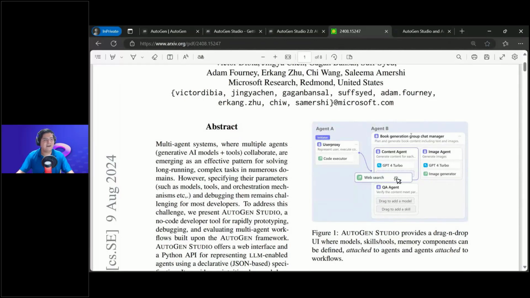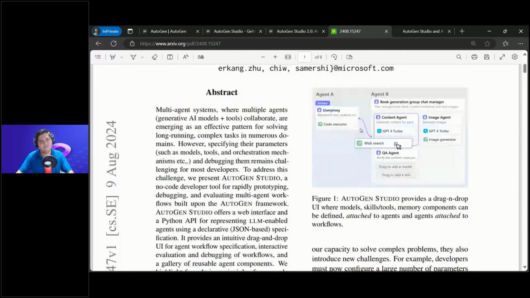You can see that we have a completely different user interface from the one we have on AutoGen 2.0, because we have a drag and drop interface in which you can add different tools to your different agents. We have here the agent B, the agent A, and the image shows that a user is dragging the web search tool so that this agent has the ability to browse on the internet. So it looks pretty amazing.